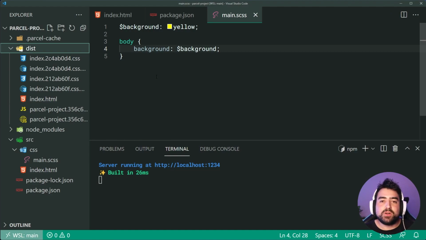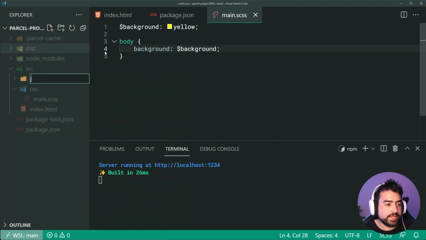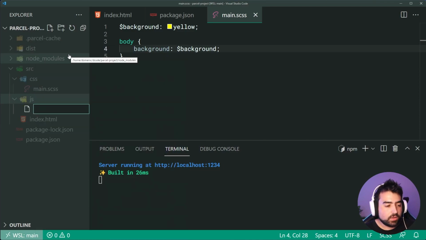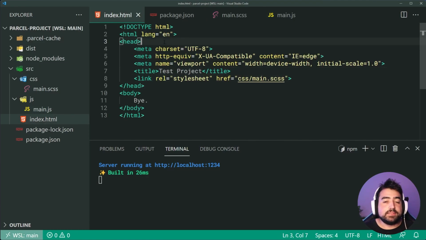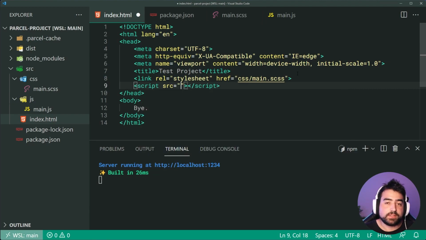Okay, so we can now move on to some JavaScript examples and of course, installing the Lodash package and making it work on the front end. Okay, so let's go inside the source directory, make a new folder called js, and of course a new file inside here called main.js. So now let's reference this JavaScript file inside the HTML, inside the head, and just say script src going to, of course, js, then main.js, and make sure you specify the type of module. This will automatically defer, which is going to save you some trouble, and it's also going to allow you to have maximum support when you're using Parcel. So once you're done there, the JS file is now included in your dist.